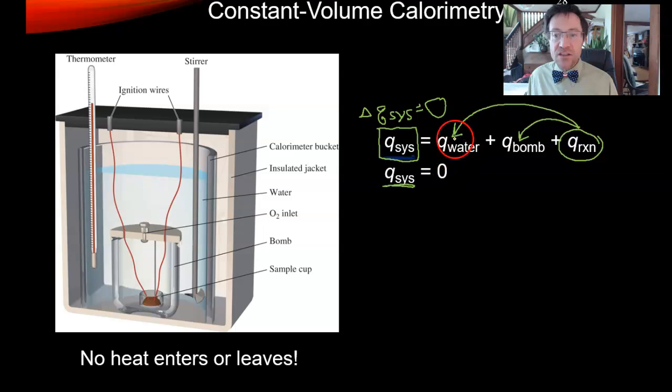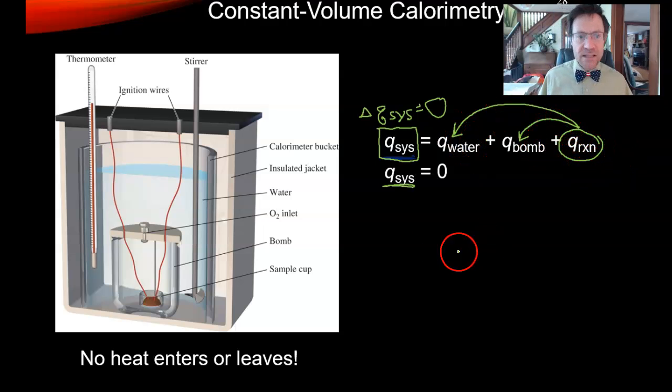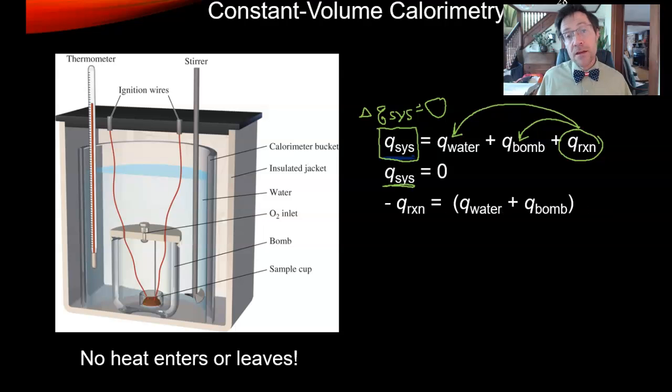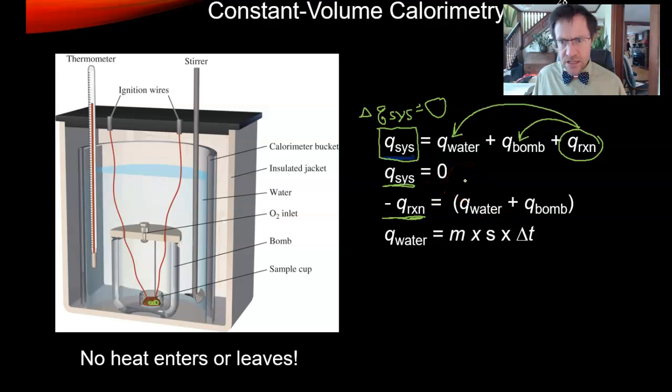Meaning that all the energy that the water and the bomb calorimeter absorb comes from only the reaction, and all of the energy that comes out of the reaction goes into the bomb and the water. Are you guys kind of picking up what I'm putting down for that one? So here's how it works. The energy given off by the reaction, we're going to make it negative because it's leaving the sample and going into the water and the bomb calorimeter. Those things are absorbing it, so the Q has to be positive for those things. And we know, just like the example that we just did, that the change in energy for the water is calculated by Q equals mass times the specific heat of the water times the change in temperature.